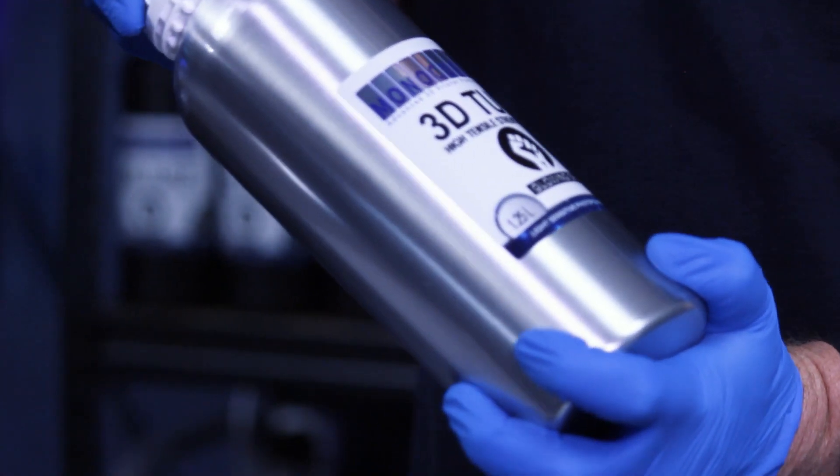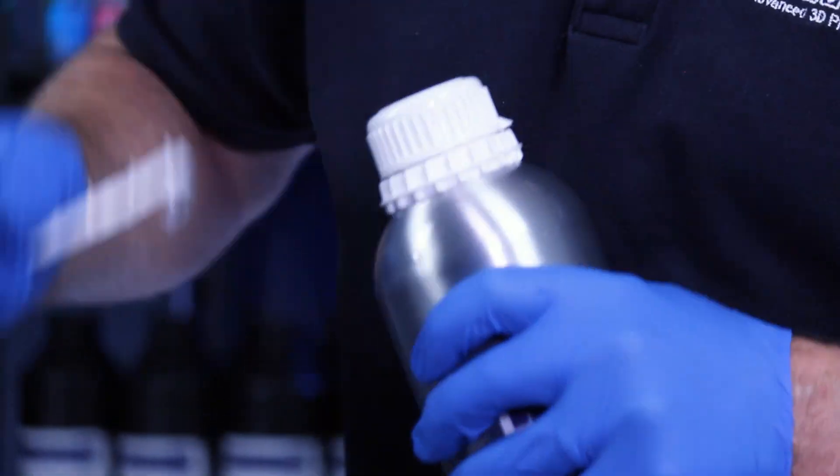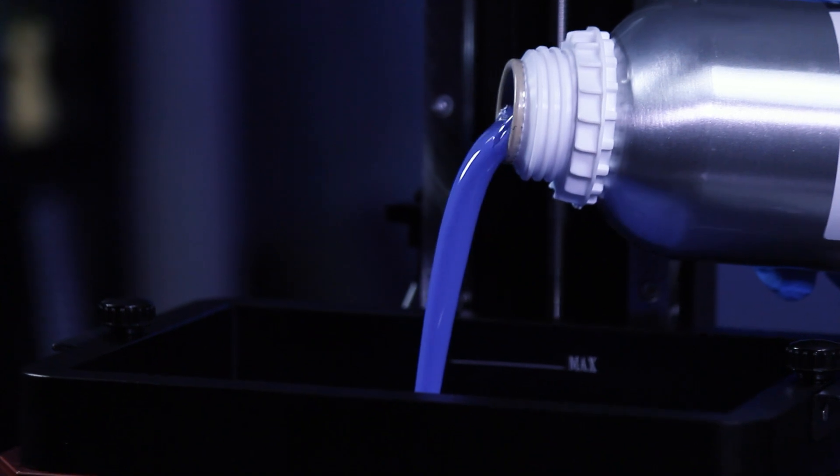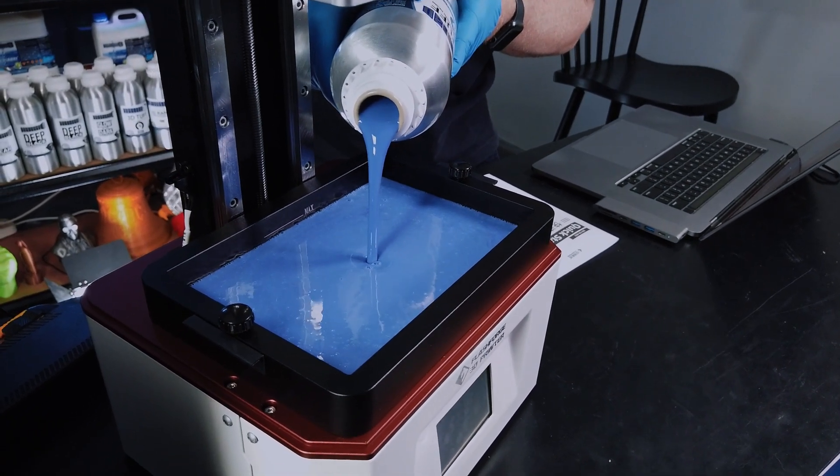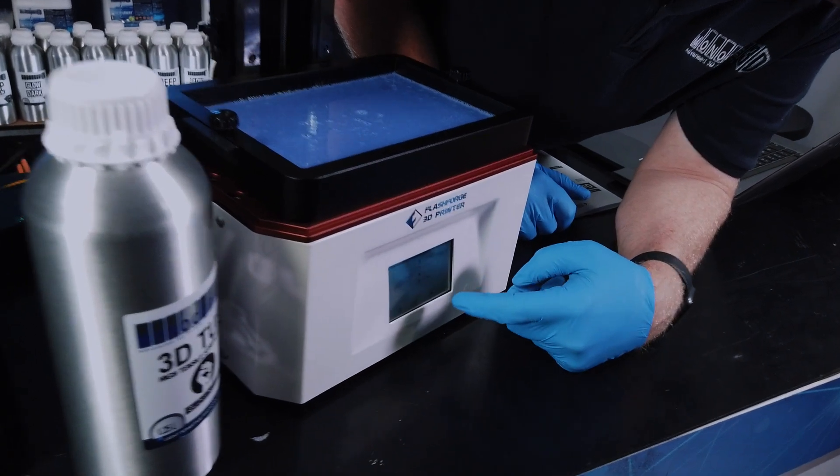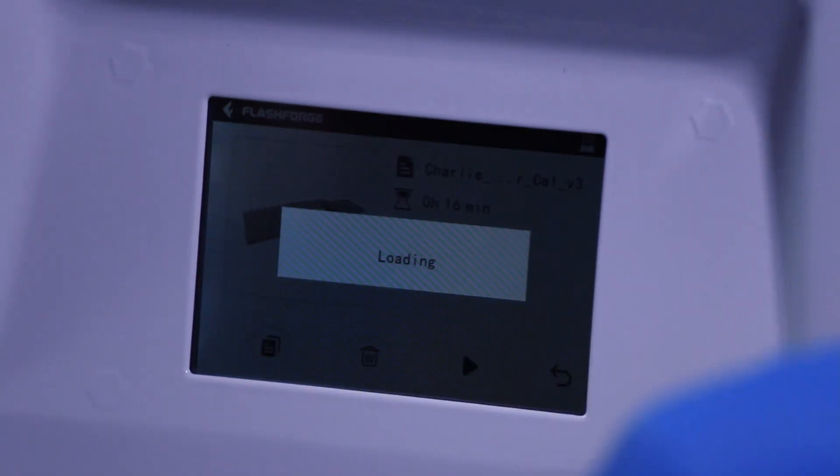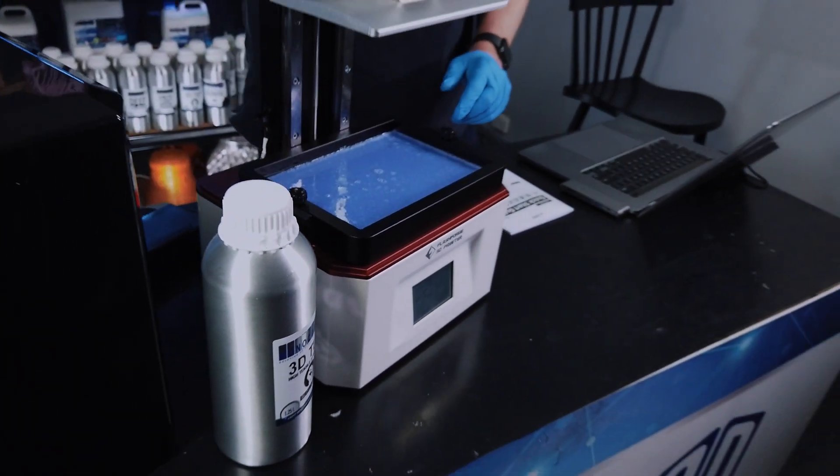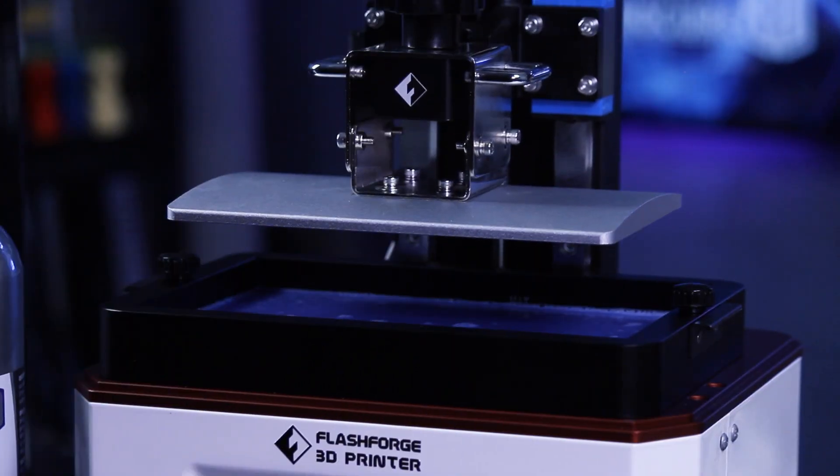Okay. So, let's find the resin. I said glowing grape. So, this is one of our tough urethane bases. So, this is the same base that goes in our tough resin and our pro resin. Starting at the two second layer time will be a good place to start. Look at that color. If we come back here and we hit this button here that says play. It's all firing up. So, the fans have kicked in now. I'm double checking to make sure that everything is on nice and tight. And we're going to let it do its thing.